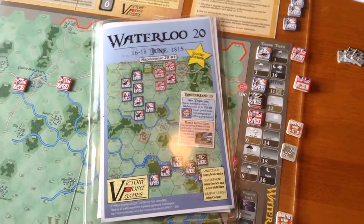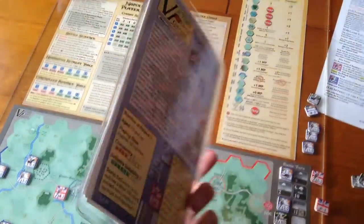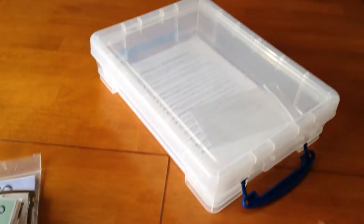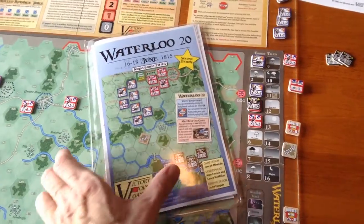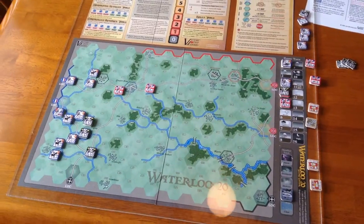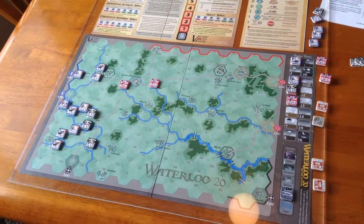All of the games come in small Ziploc packages — that's literally the game right there. I've put them in little plastic sleeves instead, and for storage, because I've bought a few of the titles, I've bought some containers and I'm putting the rest of the series in that. So they are very small and very portable. I just timed myself setting up the Waterloo scenario and set the whole game up in seven minutes, solitaire. Presumably, if you're playing with an opponent, you can probably cut that time in half and set these games up in no time at all.